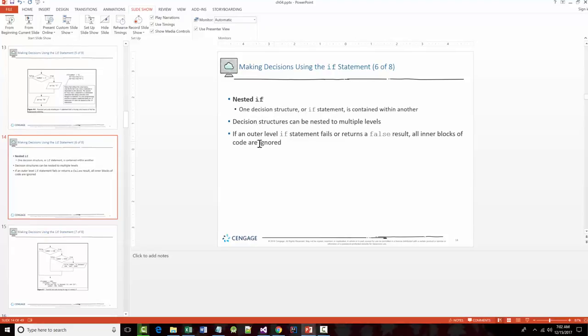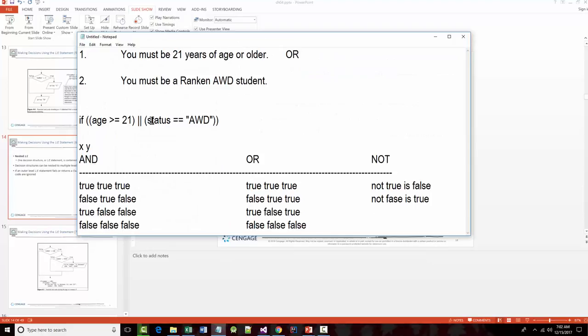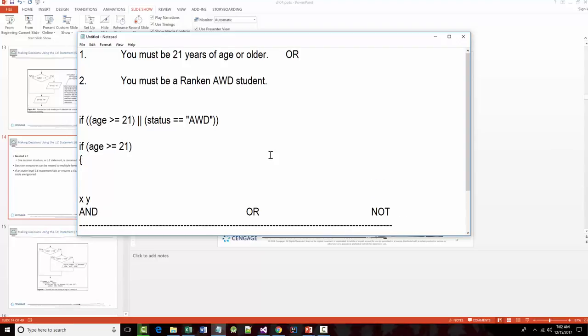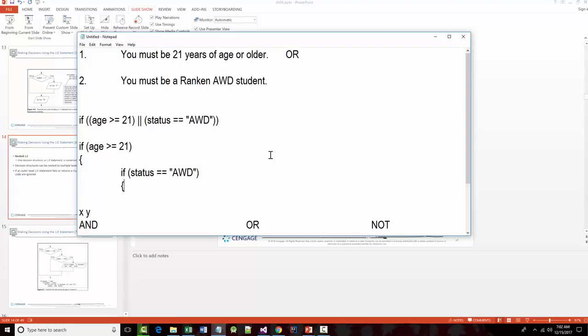So with a nested if, I didn't show you that yet. What if I decided that instead of writing it the way that I just showed you, like this, I wanted to instead write it like this. So let me leave this up here, and now I'm going to write if age is greater than or equal to 21, and I'm going to put a curly brace here, but now I'm going to say if status equal AWD, do something. I don't care what it is. You can come to the party.